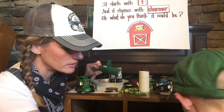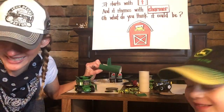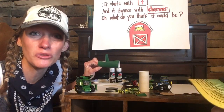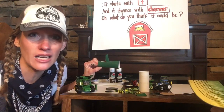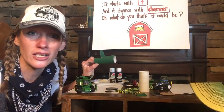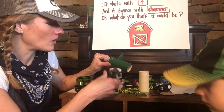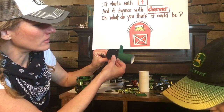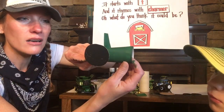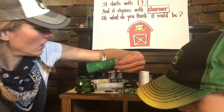Now we're going to get our tires on. I've got a hot glue gun. Hot glue guns are very dangerous for small friends to use because you could burn yourself, so I do not want you using a hot glue gun. Mom or dad can use a hot glue gun, or you could just use Elmer's glue — it will just take a little bit longer. I'm going to glue the two big tires onto the back of my tractor and then flip it over.